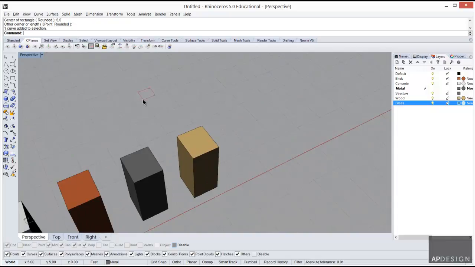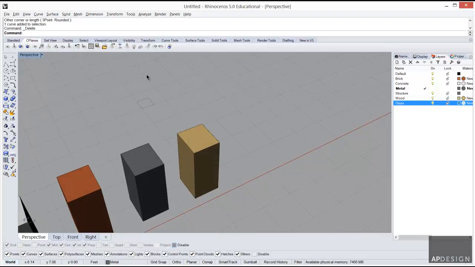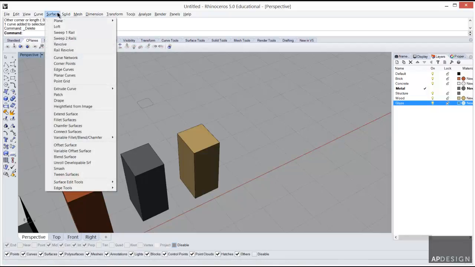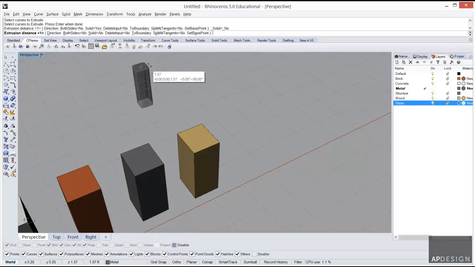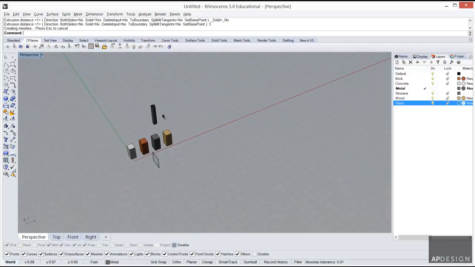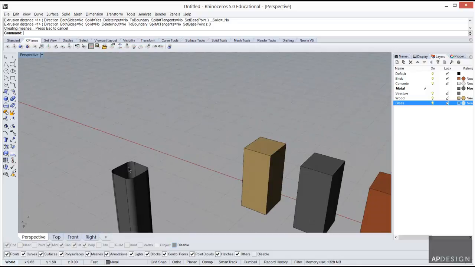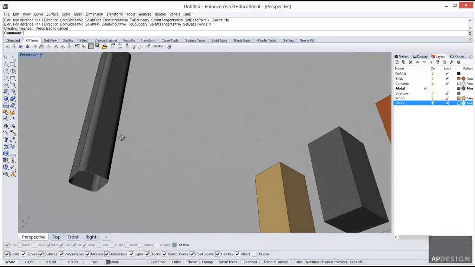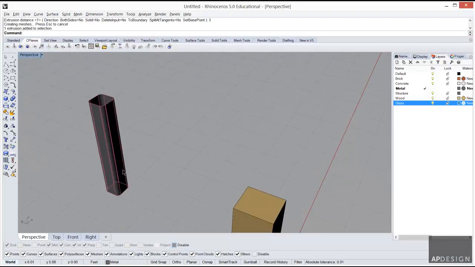Okay, so now let's say that we have the right rectangle that we want. But really what we want to do is extrude that up. There's multiple ways to do that. We can extrude it as a surface, so I'm going to extrude curve straight, and I'll go up, say, 3 feet. And now I have this open container. You see, it's open. There's no top and there's no bottom. It's just the surface itself, like an open box. Alright, that's one option.